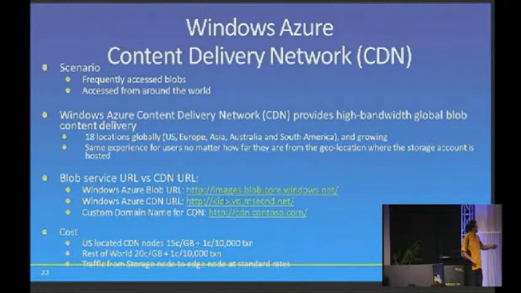Using a CDN is one of the key parameters for high-performance websites. Anyone follow the stuff that Steve Souders does? Steve Souders, high-performance websites. Anyone ever used YSlow? Firebug YSlow? One of the key things you're rated on in YSlow is whether your content is served up out of a well-known CDN. This gives you a CDN for a pittance.